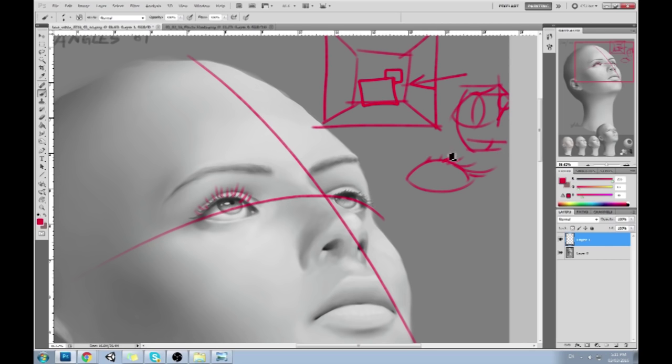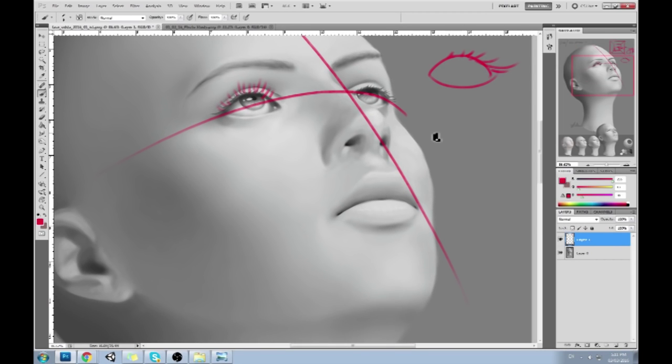All right? So when we're looking up, or they're looking down at us, we're going to see the full length of these lashes because the camera is at an angle that it can see the full length. Exact same idea with the nose from the front view, we don't see that it sticks out. We have to look from the side and see how the nose sticks out in order to know that the nose sticks out. That's why the nose casts such long shadows, because it's a very long protruding nose.